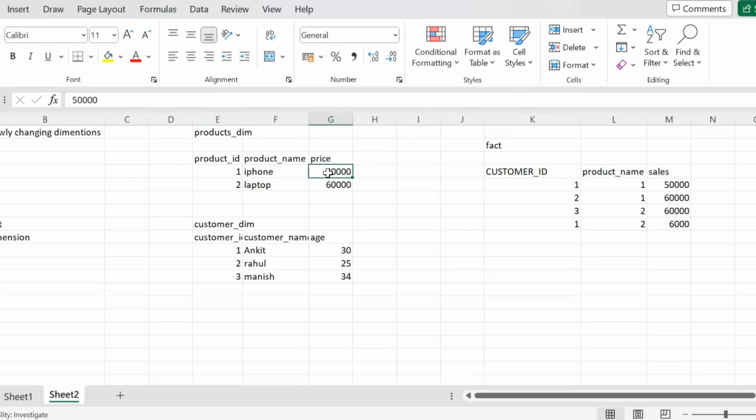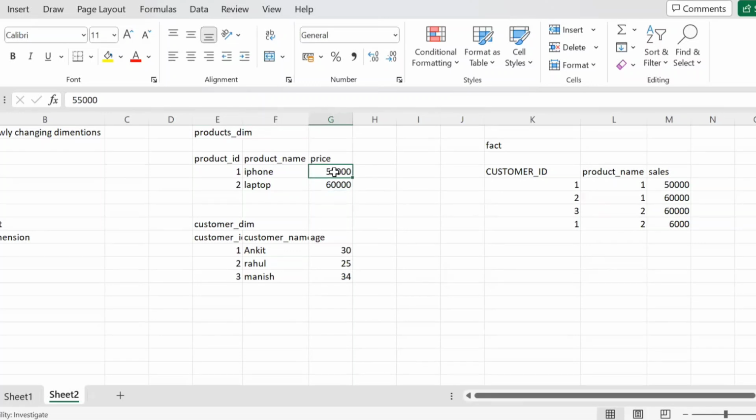Otherwise, we will be showing wrong numbers. We will be referring to this table only when we are showing on the UI, maybe, right? So I will have to update it. So SCD type 1 says that just keep the latest information. So I will just come here, see what the product ID is and update it. 55,000, right? So I don't have any historical information. Whatever the latest price, I will just keep it.